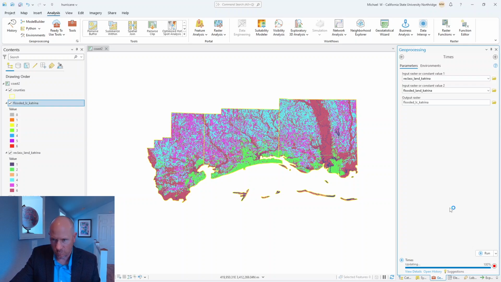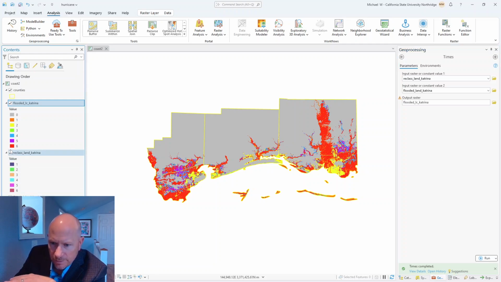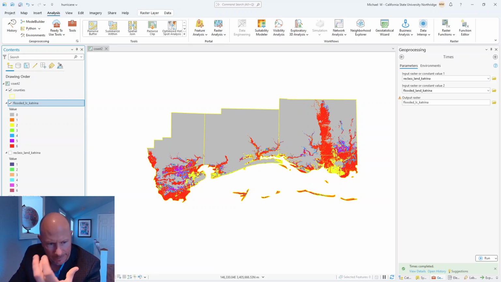Let's see if this works. Beautiful. Okay, so let's turn off these other things. So the 0, again, is not flooded. So there's nothing of value for us here. But the 1, 2, 3, 4, 5, 6, that's our different stuff that we have.